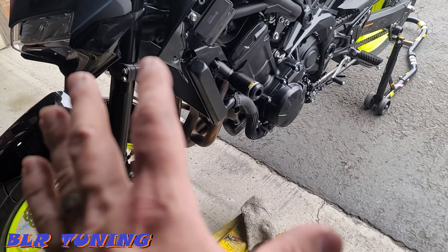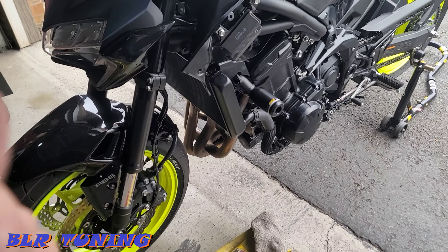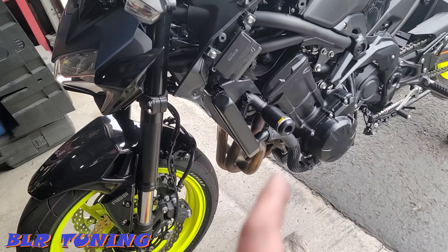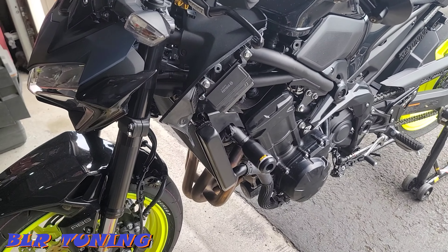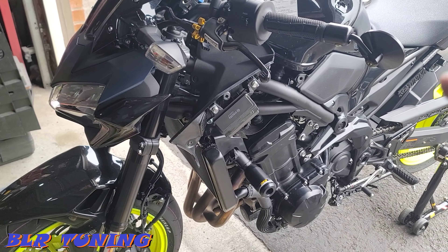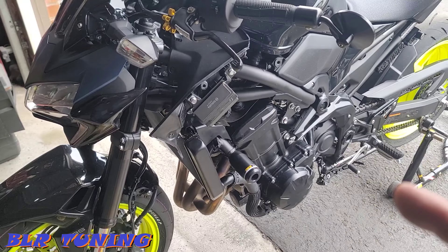Not fun. Pretty easy as long as you have patience, but definitely had to take it further apart than I wanted to. This could be a one-off — I've seen lots of people do it without the motor dropping, but I've read in forums of people having the motor drop every single time. Just remember that when installing frame sliders on this bike or any bike with a bigger heavy four-cylinder motor. Pulling one bolt out can shift the motor; this bike has just under a thousand miles and may have finally settled, so when we pulled that bolt it dropped about two millimeters.